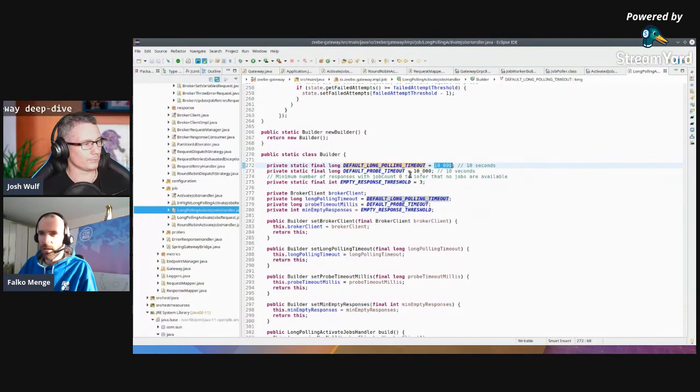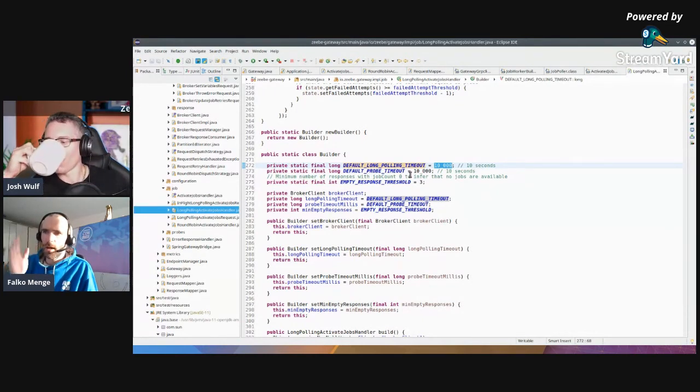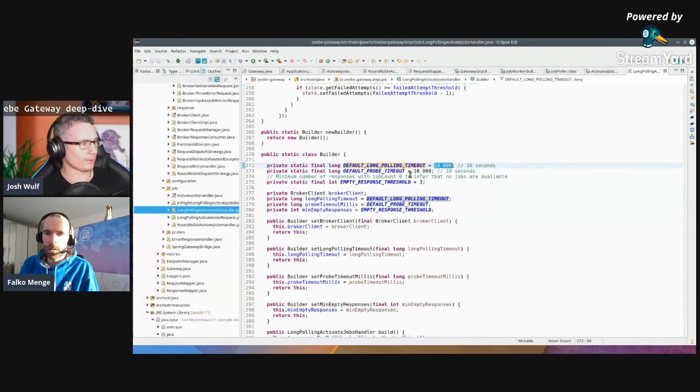Because, as we've seen yesterday, the polling interval is not a delay between requests. It's just a time at which polling is tried. So it's a fixed rate in the worker. So every 100 milliseconds by default, the worker will try to poll. If a long polling request is still open, it will obviously not start another one. But as soon as this polling request gets closed by the gateway, next time it tries, it would then reopen the next request and start polling again.